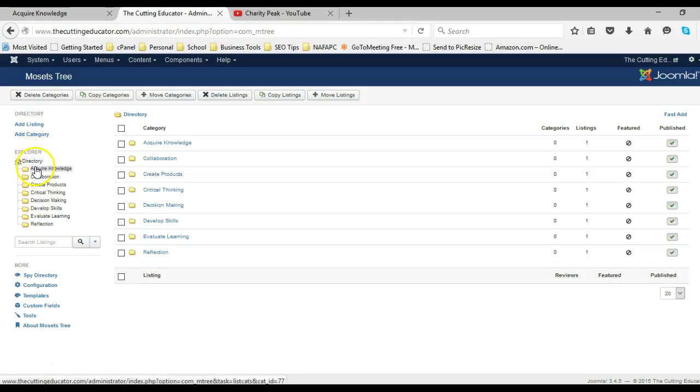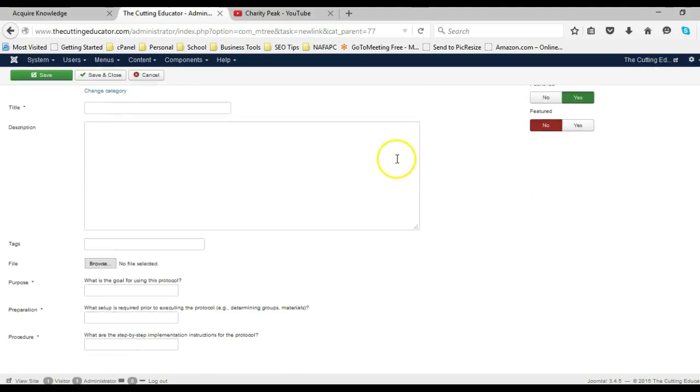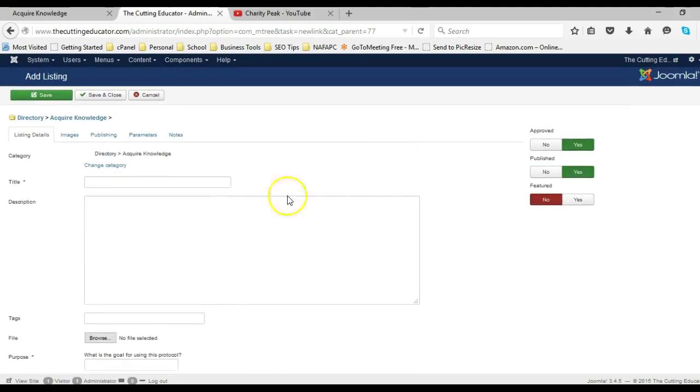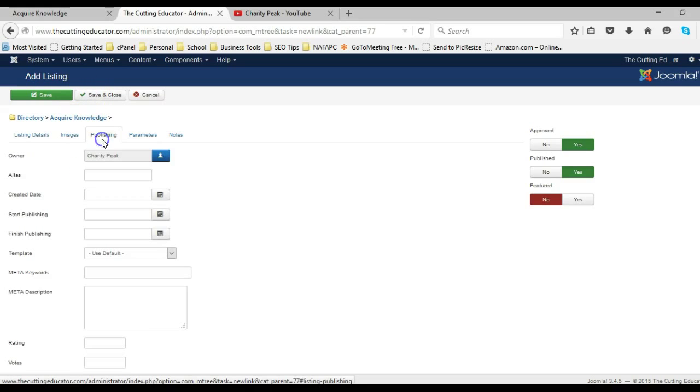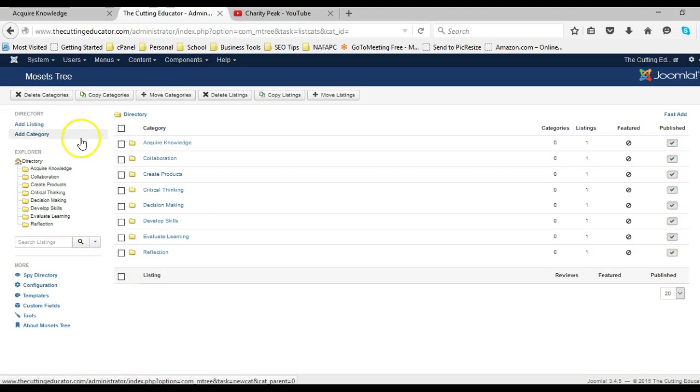If you wanted to add a listing, you click on the category you want, click add, and then you have the same ability as you did on the front end. Again, here are the images, publishing dates, parameters, show rating, visit, all that kind of stuff. This is pretty easy, and I like it. It's a great visual way to deal with your listings.